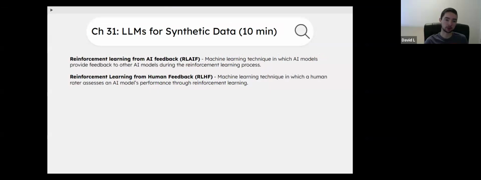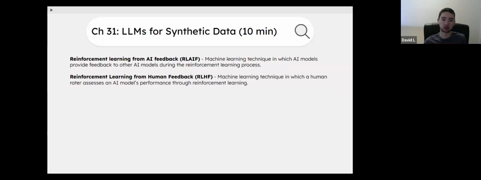So what if the AI that's providing feedback for reinforcement learning is the teacher model? The student model takes an input, gives a response, and then the teacher model might take the input and give a different response.